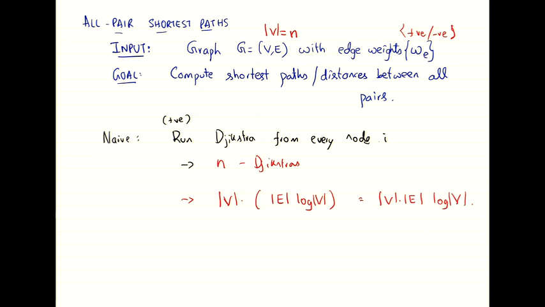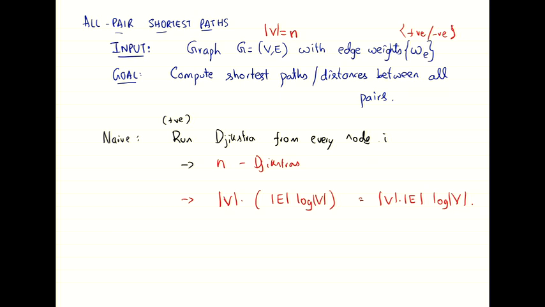So you want to compute shortest paths between every pair. Dijkstra lets you compute shortest paths from a given vertex. Now you want to compute between every pair, so that's why it takes you this much time. Now what we'll do is we'll see a very nice algorithm based on dynamic programming for this problem, which basically runs in time order n cubed, which is better than Dijkstra for some parameters. But it's just something new, so let's just dig in.